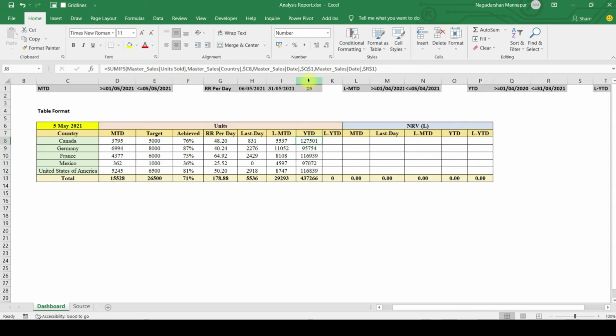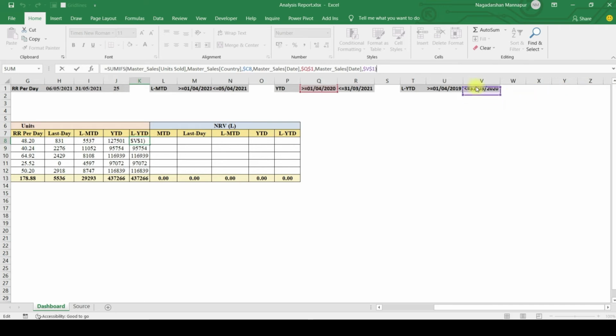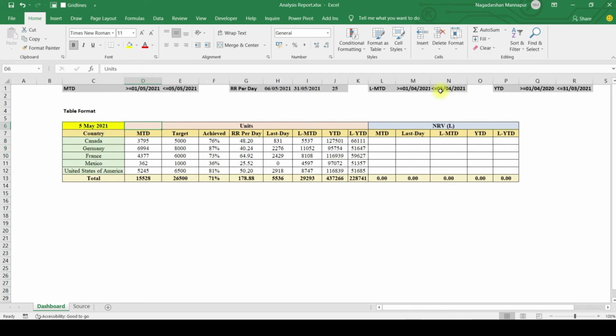This is the YTD analysis. Now LYTD. I'm going to copy paste all these records. Then I'm clicking inside the formula bar to change the date. I'm changing the date here. LYTD finished. I'm just bringing it down. Then here it is the quantity analysis.